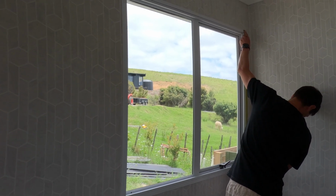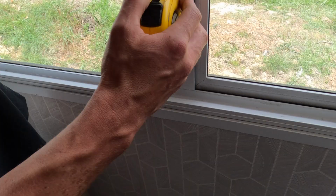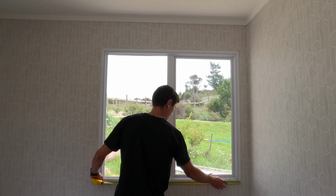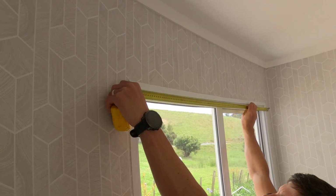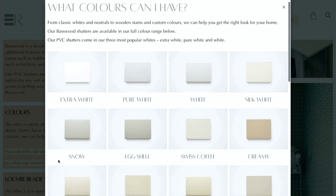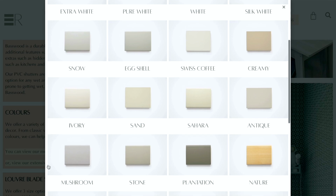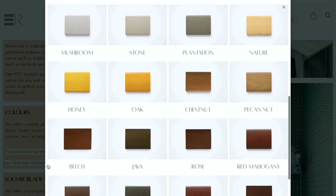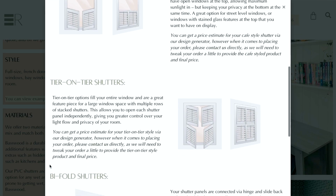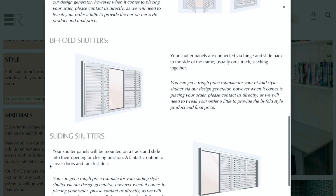And you would not believe the extent of options there are when it comes to shutters. You can custom make your shutters in any size, most shapes. There are 3 options of louver size and different types of frames for various mounting options. The shutters themselves are made out of basswood or PVC and come in a wide range of colours. The Refinery have a wide range of classic whites, neutrals, and wood stains, and they also provide the option of a custom colour too. And then there are different shutter styles like full-size French doors, sliding doors, bifolding doors that all have different ways of opening. So yeah, so many options.